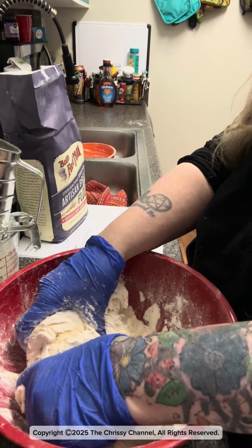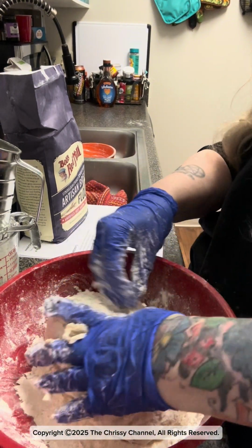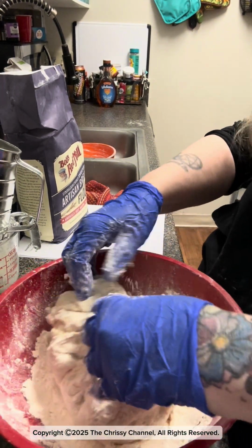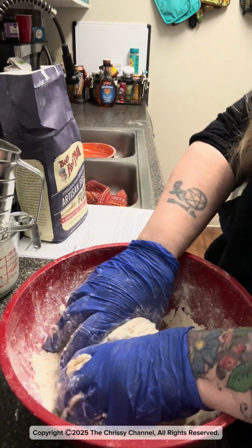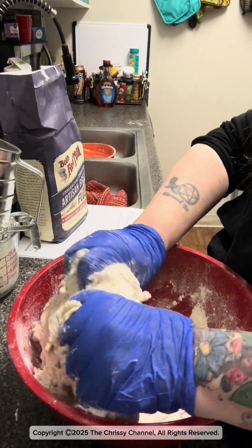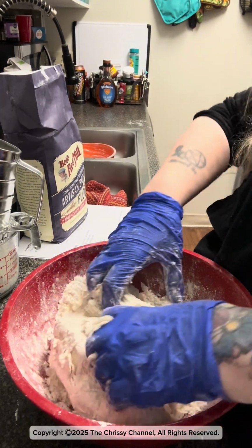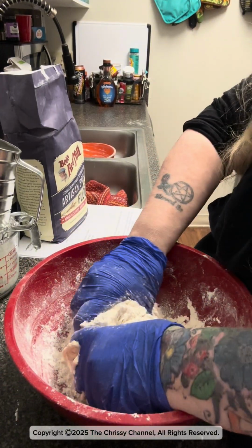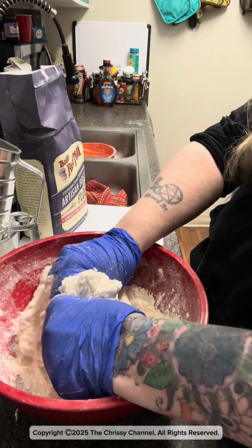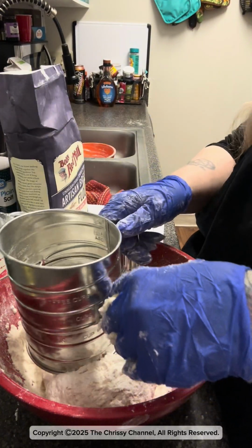I'm trying to just kind of do a fold and turn instead of smashing it a whole bunch. I'm slowly working the flour into it because I really don't want to overwork this dough. I'm brand new to bread making, and if you've got techniques out there that you can teach me that can help me to make even better breads, I'm more than willing to listen. I'm in the learning stages of bread making.